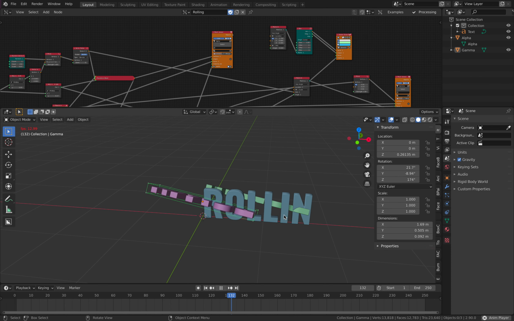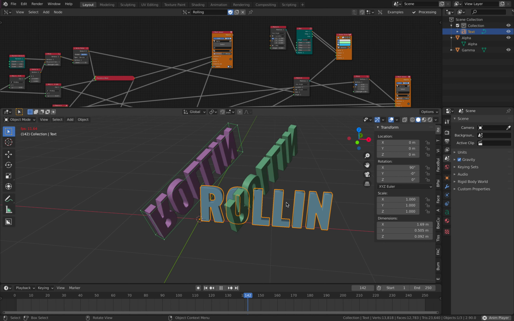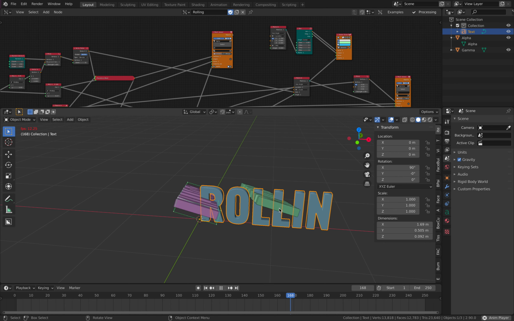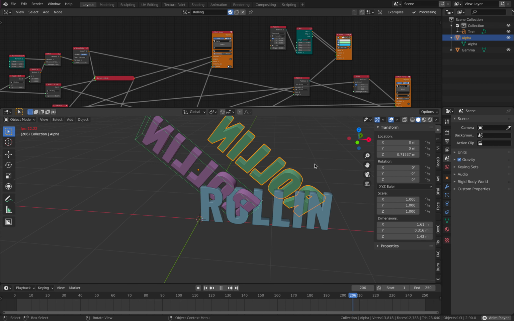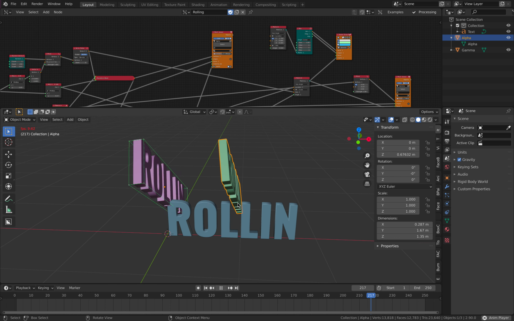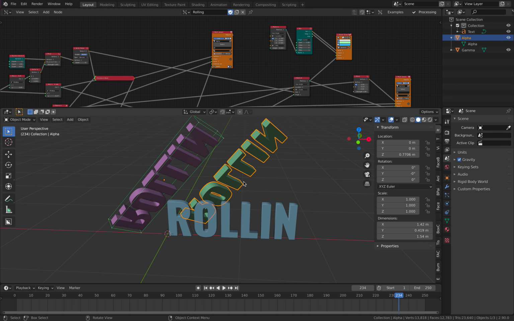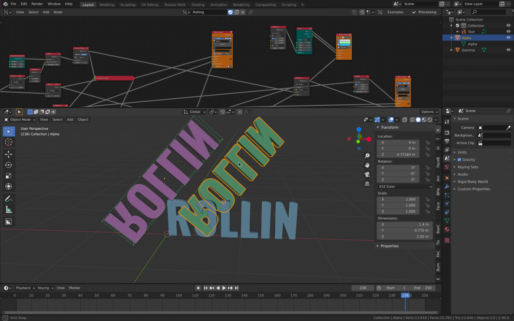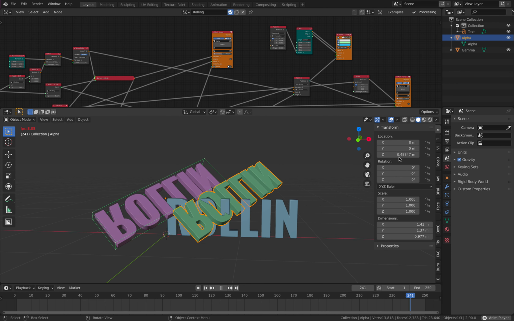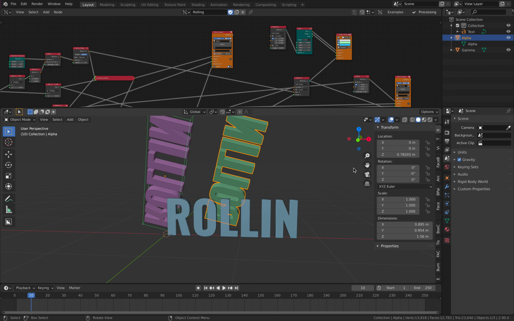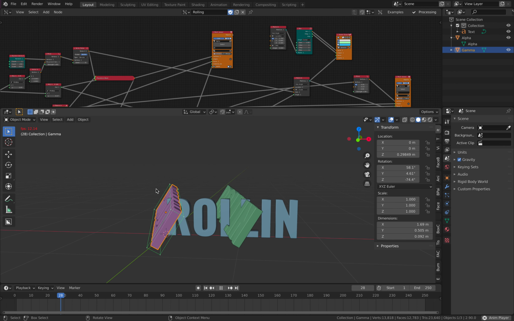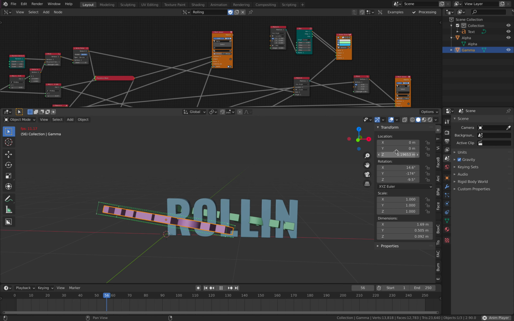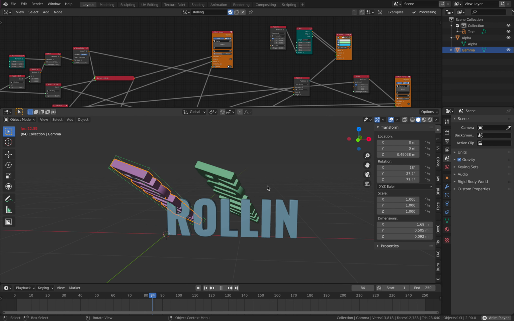So we have the original text, which is this guy over here, which is static. And it's doing this rolling. And then we have another text over here, which rotations already applied, but the height of this text is always on top of the ground. You can see here in the z-axis. Although in this one, the rotation is actually 0, 0, 0. It's almost like you apply the transformations. But this guy, the final text, has the rotations and also has the positions correct.